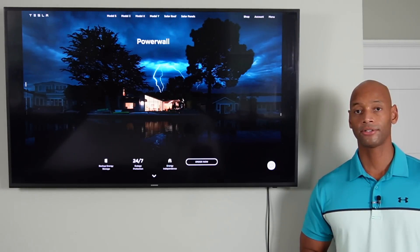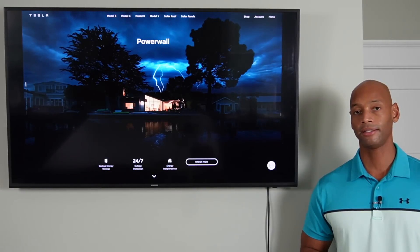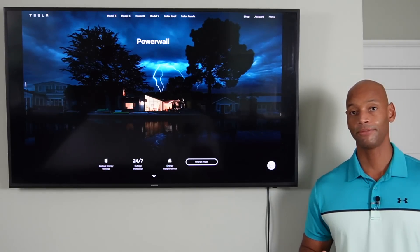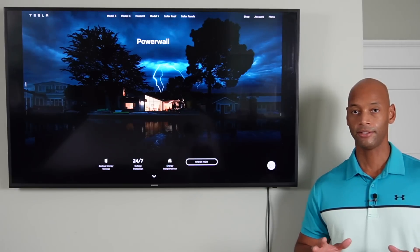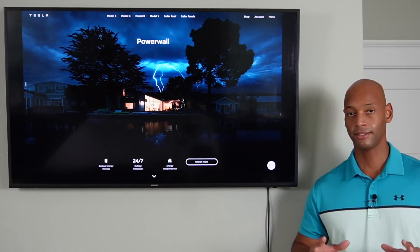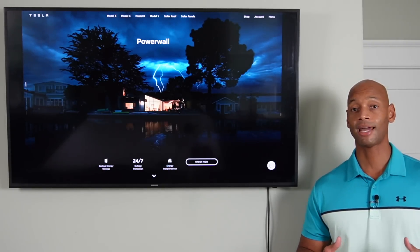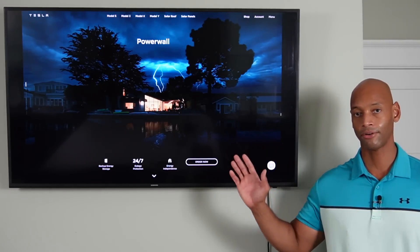In terms of cost, two Tesla Powerwalls is slightly higher than the single PowerCell 18 — only about $1,000 to $2,000 more expensive. If you're talking about a whole house battery backup system, these are not cheap systems. If you're doing this, you're probably not doing it because you're expecting a financial return on investment. This is more of an insurance policy — a system that's going to protect your home from a power outage and give you peace of mind that you can carry on your lifestyle even in grid-down or blackout conditions.